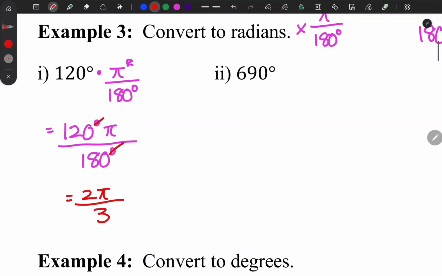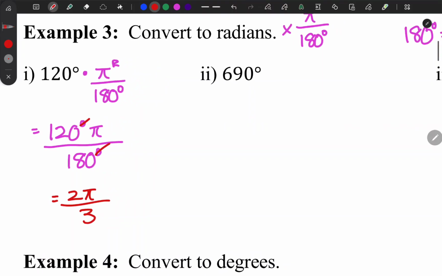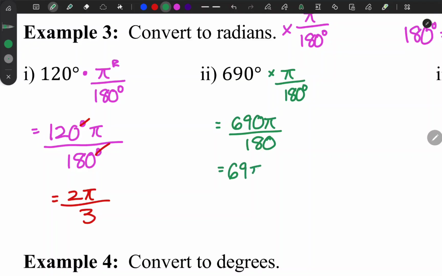Usually we're not as finicky about writing out the units once we start converting, so I would leave the 690 degrees, and then I would just write something like, times pi over 180 degrees. But then as soon as I rewrite it, I'll just do 690 pi over 180. And then we'll reduce, let's do this in a couple of steps, 69 pi over 18. And I think we can divide a 3 out of that, so 23 pi over 6.